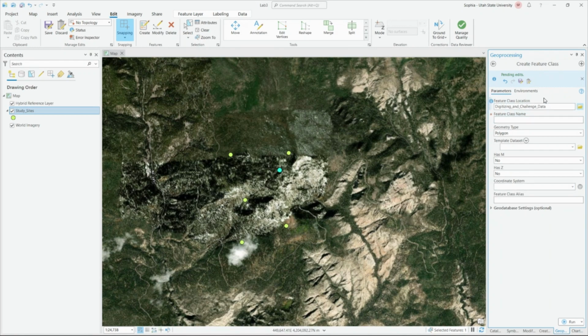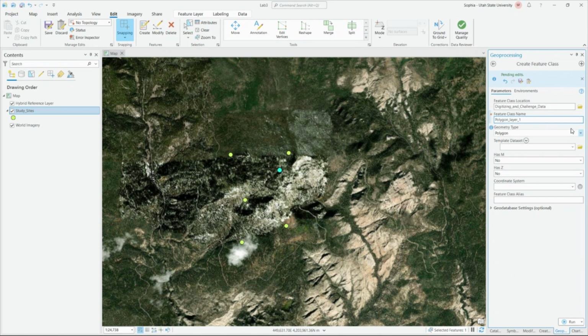First thing I'm going to do is this class location is going to be my data folder. That's what I want to keep. I'm going to give it a name, and I'm going to name it Polygon Layer 1. You can be as creative as you want, but for me, this will serve my purposes just fine.